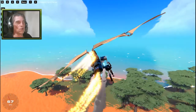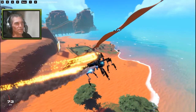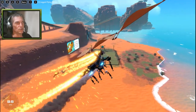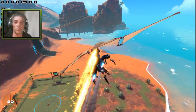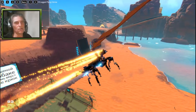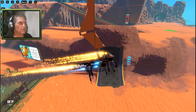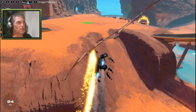So those are the four horses that I built. Now, I guess the next thing would be each one of these horses, I gotta check the complexity. I'm not sure. I believe they're around 400. So not even possible. I was thinking, hey, I could actually have a team of horses pulling a wagon or something now. So yeah, no, not unless you're using the complexity mod. That is not happening. Because this is too complex, man. The horse is too complex, dude.